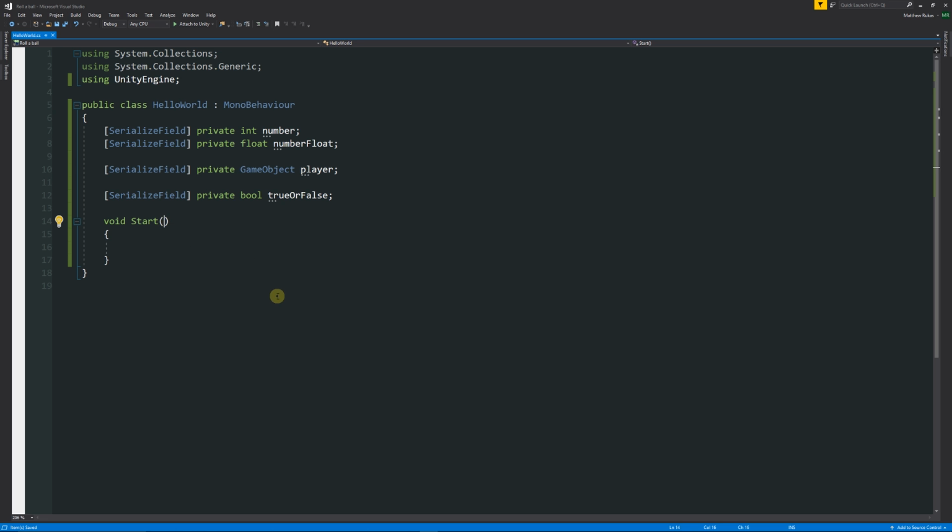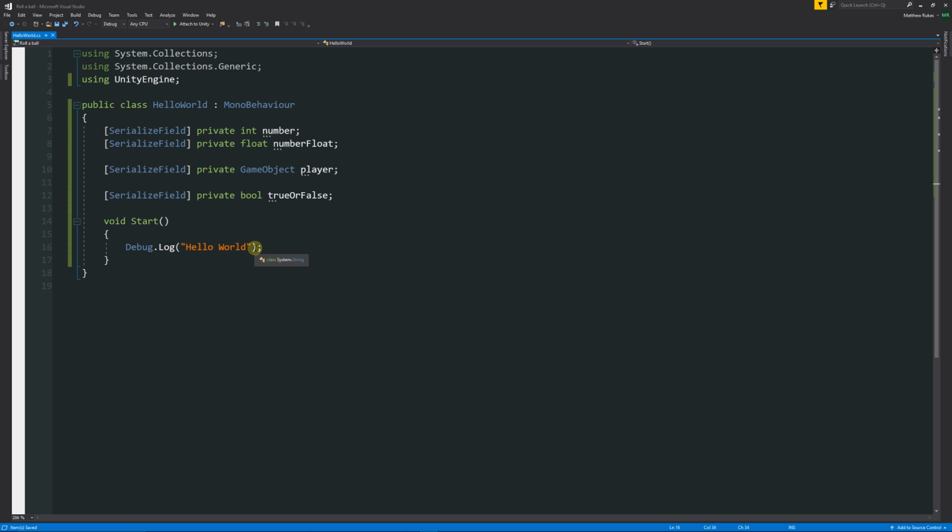Then you have two brackets which face each other to end it, because you can eventually write parameters in there, but it's not something we're concerned about at the moment. And just like the original curly braces at the top, you have a left and a right facing curly bracket. We could write, for instance, Debug.Log open brackets in quotes, and say hello world, because that's what we wanted to do in our first script, didn't we? That's very famous. So as soon as the game runs, within our two curly brackets, this just outputs to the console in Unity. Debug.Log is just a debug output.